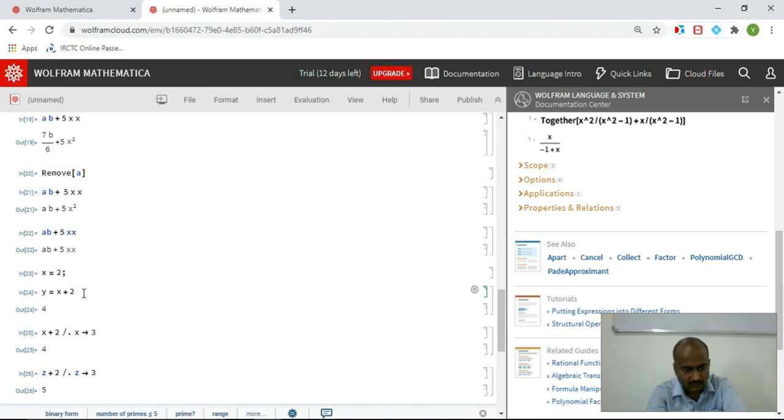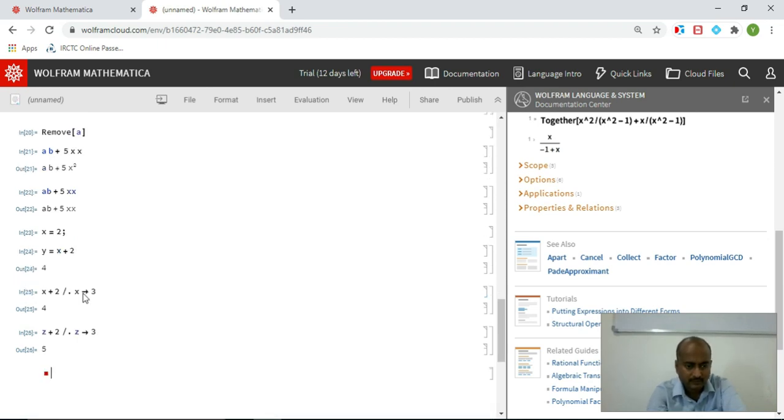Okay, it means when you put backslash dot, it indicates the variable has a value and can be substituted.